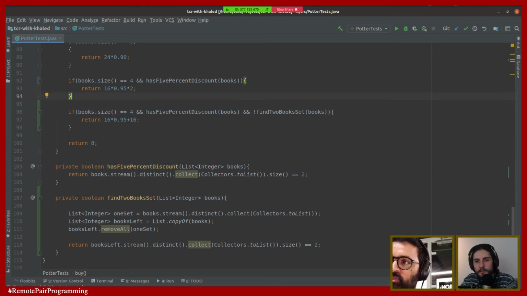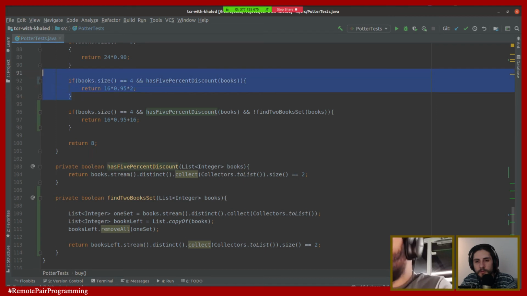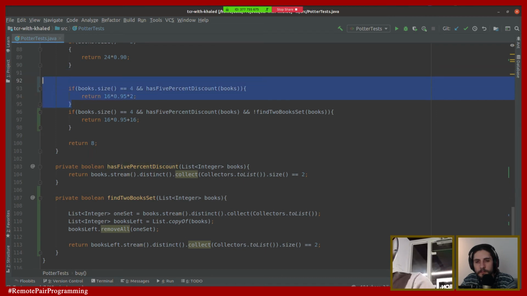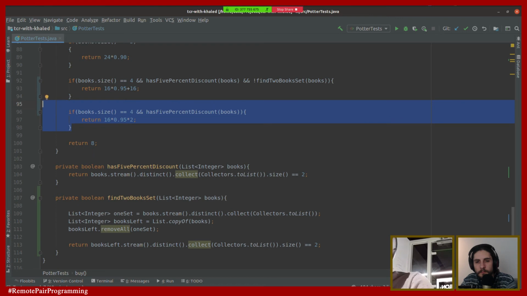So yes, sorry, that one. So what do you want me to do to move this? I'd like you to, yeah, you can do it that way. That's fine too. Yeah, we can go ahead that way.